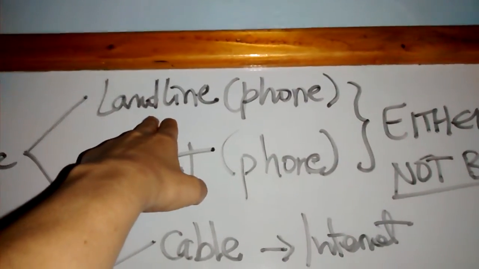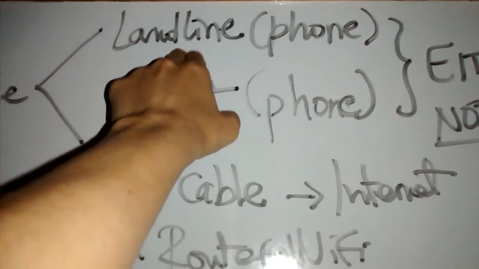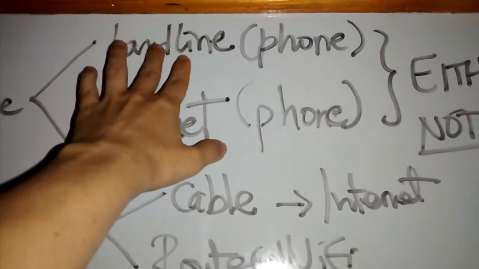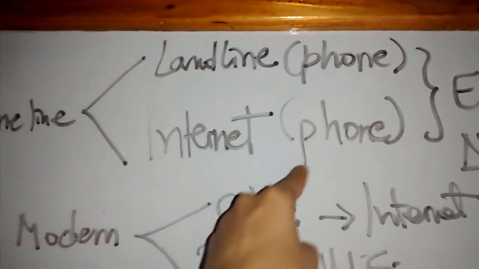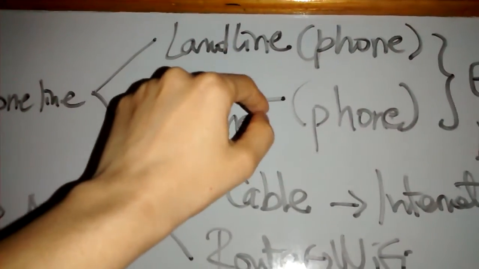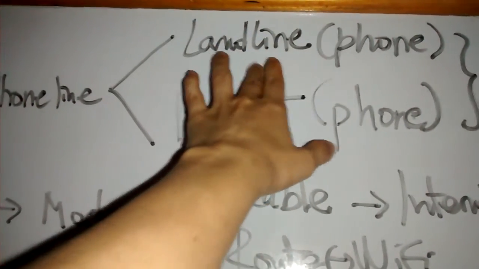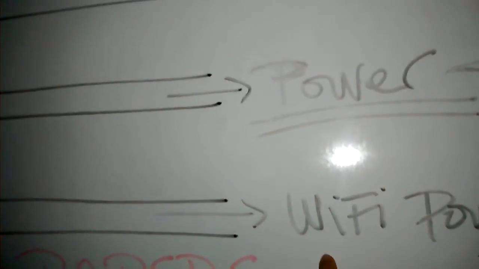If you want the landline to work, you need a corded phone. Old school, the one that doesn't work with batteries or anything. You might even have to pull the dial like this and then wait for the number to go out. Yeah, kind of like that. But they are reliable. These ones are not, okay? So now, here you have another one, the last one, which is the Wi-Fi.